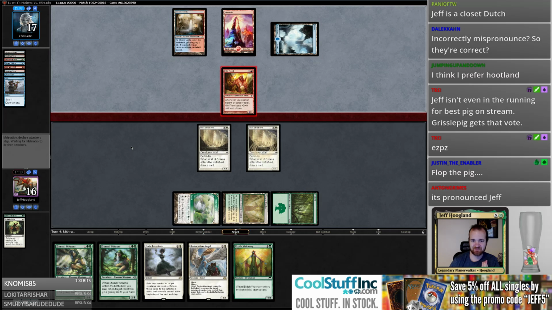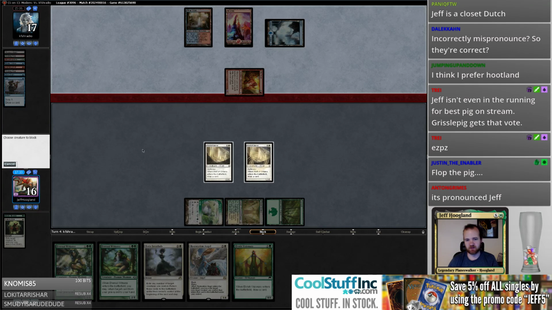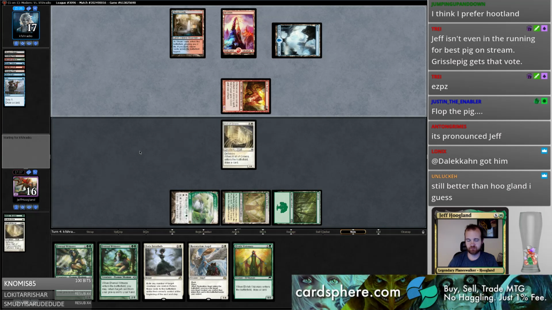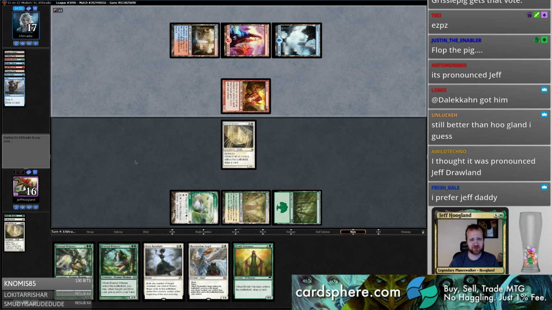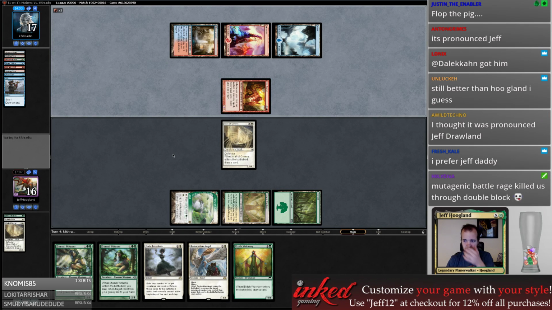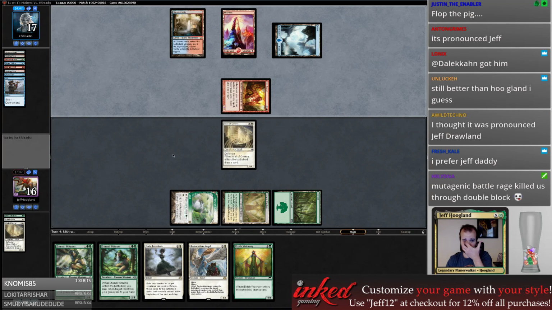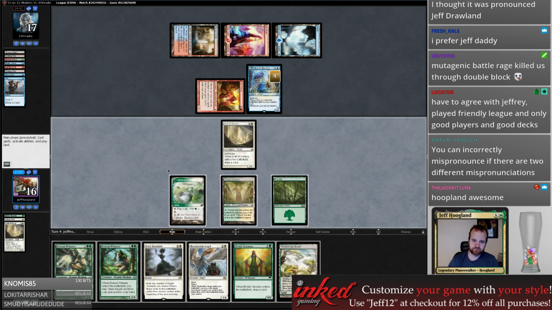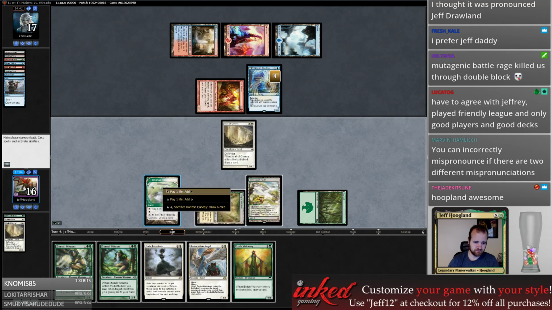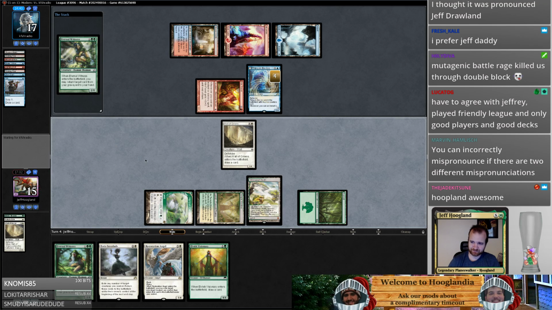Gristle Pigs. I think I block here, right? I don't want to die to like Mutagenic Growth Battle Rage. Would like an untapped land here so we can go Witness into Path, you idiot. If we miss on a land, I might just play this Eternal Witness out. I guess Eternal Witness gets to just block this and trade too, which is nice. Ding. Anybody order fries? Because they're dead. It's the classic one-lander, hit your first 4 land drops.